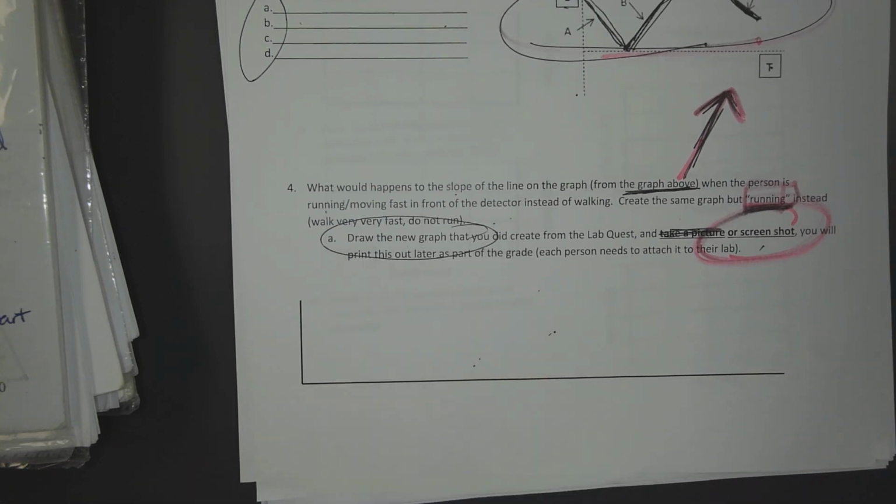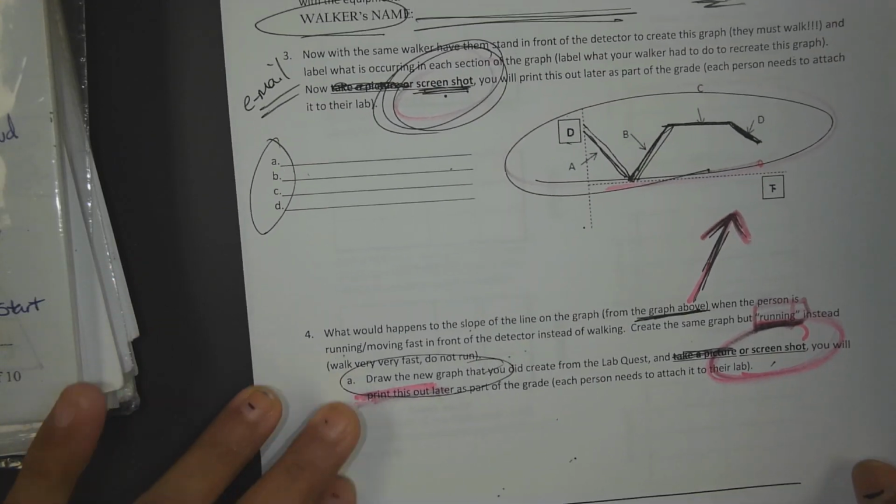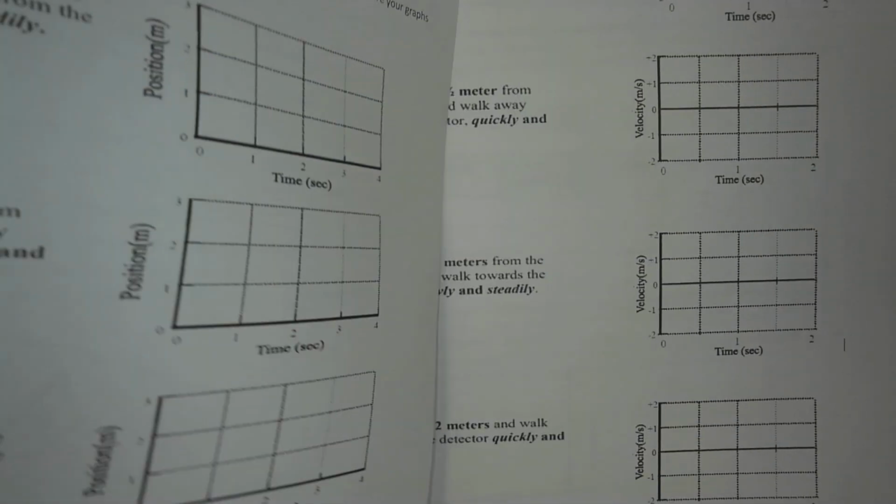It says that you can print it out. Nobody needs to print anything. You're going to email it to each other, and all you have to do now is attach the image to D2L. You don't even need to print it out, which is super good. Less paper wasted. Now, I'm going to turn the page, and this is where I'm going to zoom out so you can see it a little better.